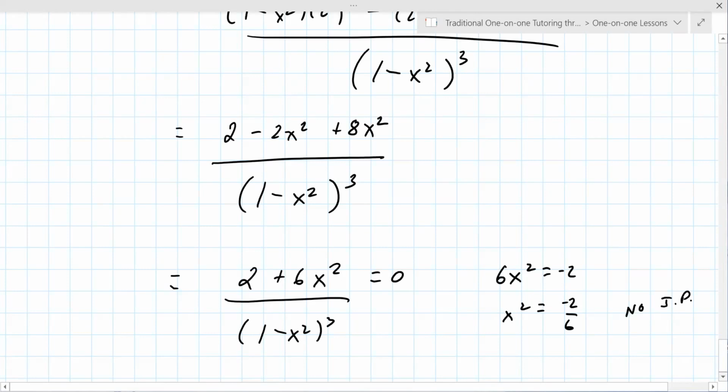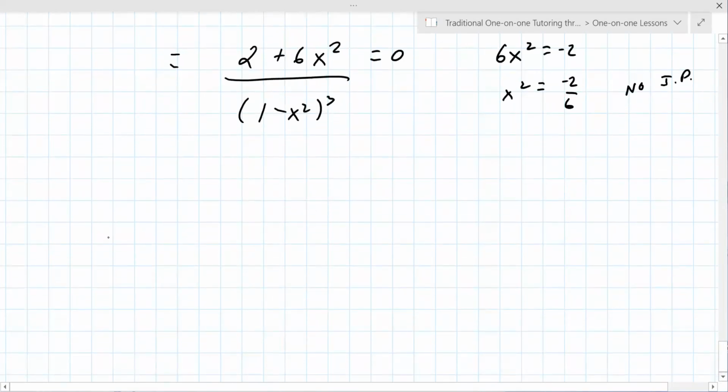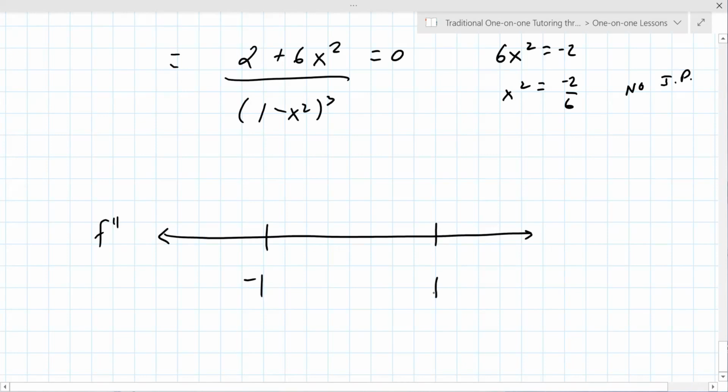But you still have to test the second derivative at those regions we talked about with -1 and 1 down there. But it looks like they're always positive because the numerator is always positive. All right. Wait, that's not true. That's not true. Okay, the bottom could be positive or negative now. Oh, so yeah, we actually do need to test some points here.